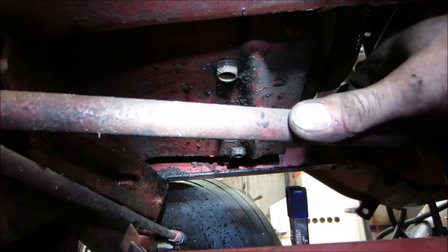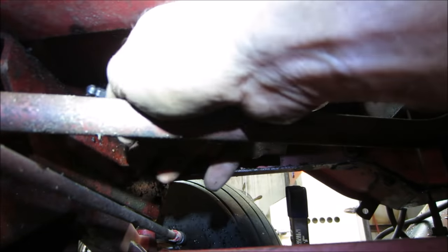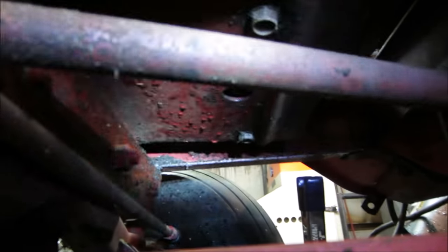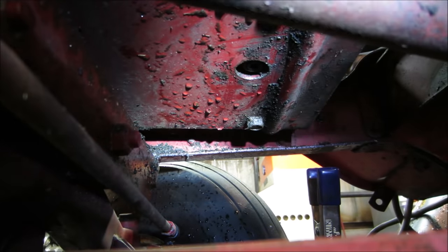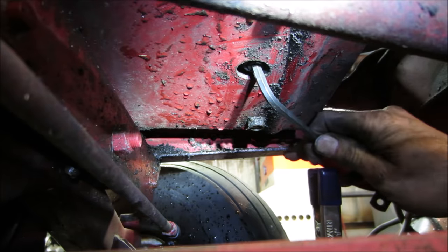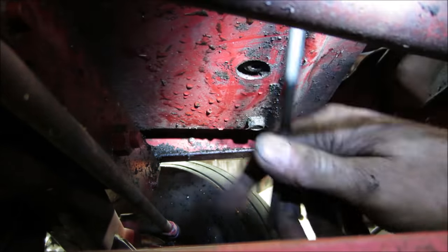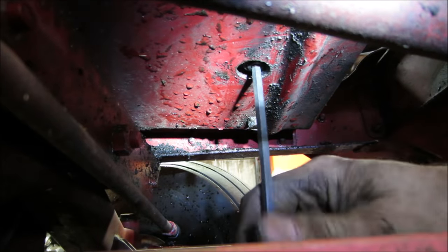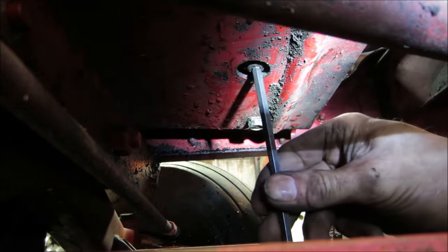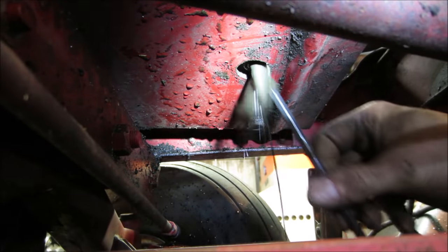I'd say that tie rod is just right in your way from seeing anything, huh? Take you in a little. I don't know if it's better or worse. Yeah, we're going right up in that hole. I took a couple of clamps and pulled the belt out of the way so it doesn't piss down and get the belt. Watch, it's not even the drain plug. There we go.